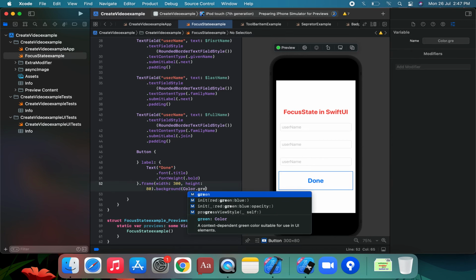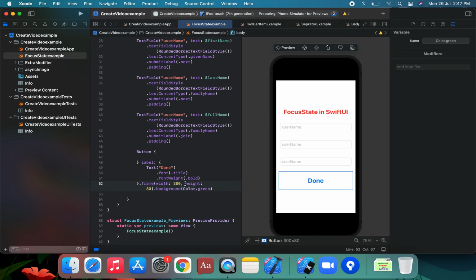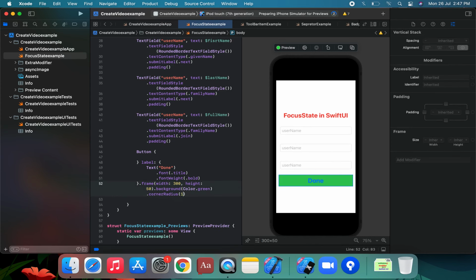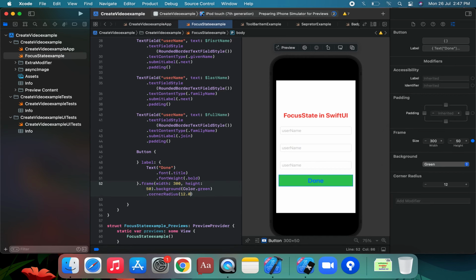dot green color, which has a dot green color, and we're going to apply on this 68, not 68, this is the 50, and we're going to apply this dot corner radius 12.0. Suppose this is not a 15.0. Okay, we're going to apply on this corner radius 15.0.